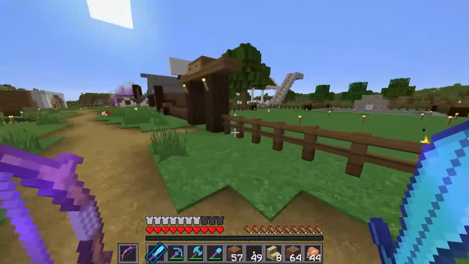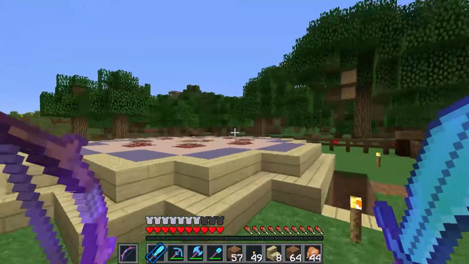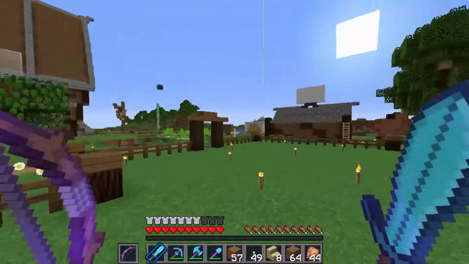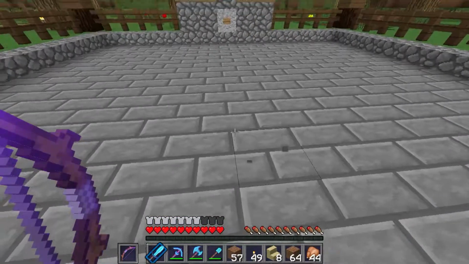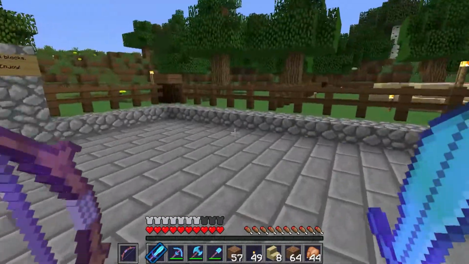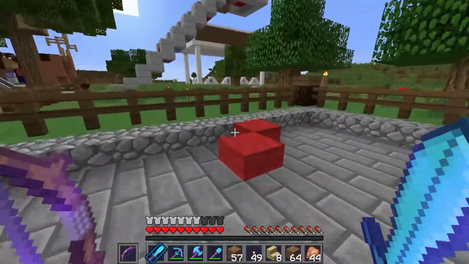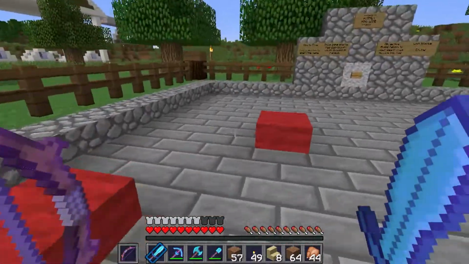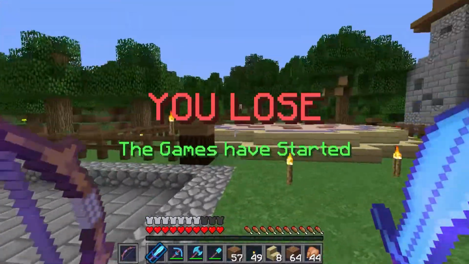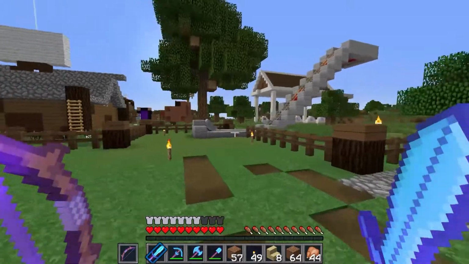Okay, so this episode I've already prepared a little bit. This episode we are going to work on a little mini game here in the mini games area that Noah set up. He recently built, well, recently, this is pretty old already. It's a little mini game which if you press it, then you have to find a red block. And then the floor falls away, basically. And then when I fall, let me quickly fall. There you go. You lose. The games have started. Okay. I guess it has a little bit of bugs in it.